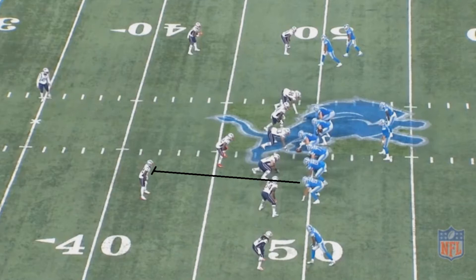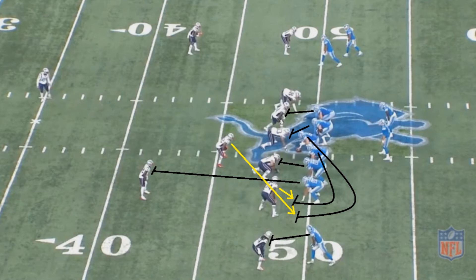Detroit's going to have a tight end move out to block a linebacker, and they also have three other one-on-one matchups. They'll have their receiver block the cornerback on the edge, and then send their center and left guard to the bottom side of the screen as a lead block for Johnson. That's important because there are two Patriots in that area, so these two blockers should be able to take out those two Patriots.